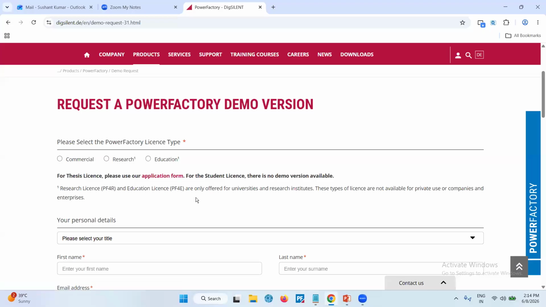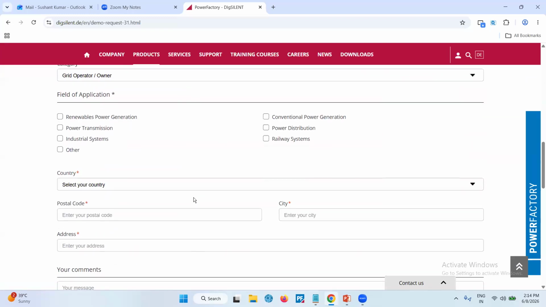During this time, you can see how this software works and whether it is user friendly or not. You can check those things and enjoy the functions. So I am requesting all of you to register yourselves and request this demo license. Then you can analyze from your point of view whether it is suitable for your system.